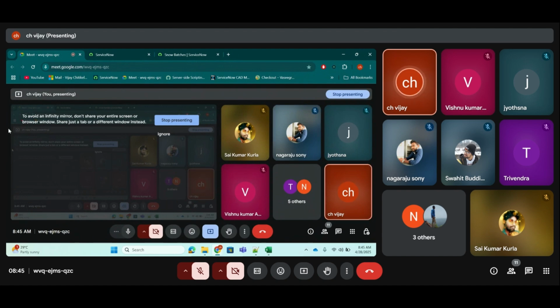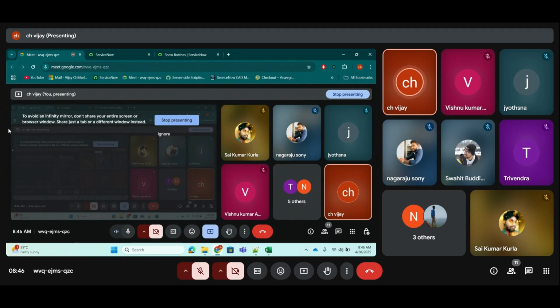To push the changes that you have developed or configured from one environment to another, we'll use the update set concept. We'll cover it tomorrow. Also, we'll cover some basics of scripting. If possible, everyone please see what is equal to, what is double equal to, and what is triple equal to, and come to class tomorrow.